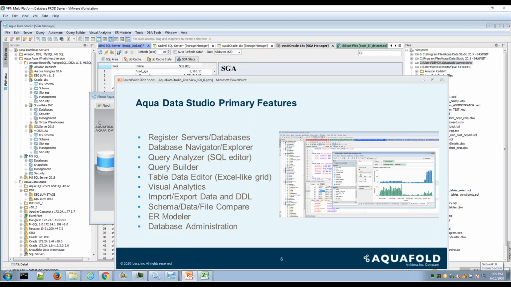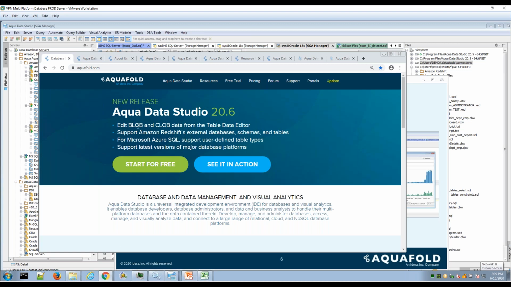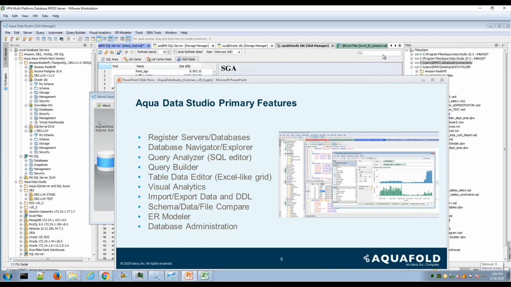The table data editor is helpful for looking at data or making data changes, and tied to the new version that we're introducing this month and recently, the BLOB and CLOB support in Oracle and SQL Server, for example, is found in the table data editor. So we'll take a look there, where you can view these types of data sets as an image file, and then there are ways to load and upload blobs and clobs now in the table data editor.